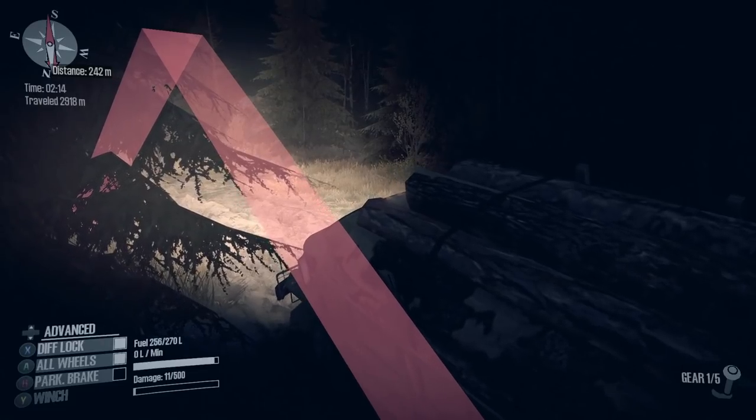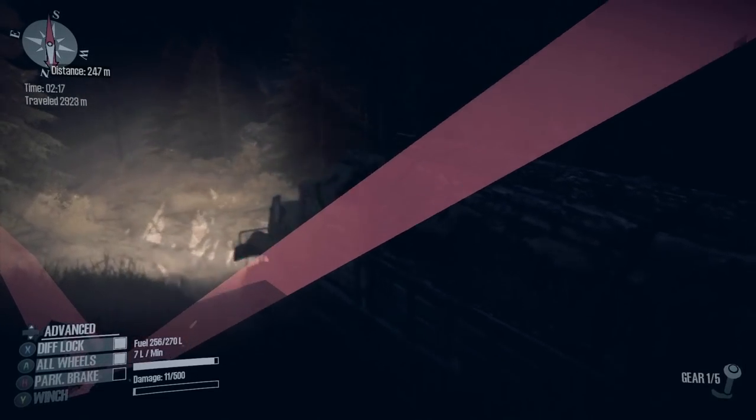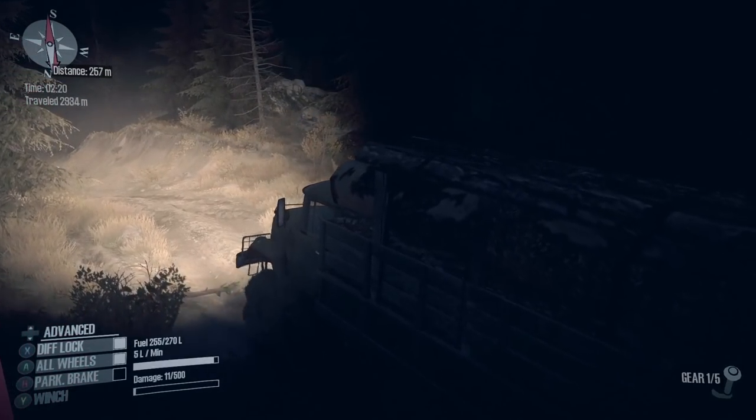Let's try it. So, I don't think we have a winch. That's bad. I guess we haven't unlocked it for this vehicle, even if this vehicle could even have it. I don't know. So we don't have a winch yet. That's bad.